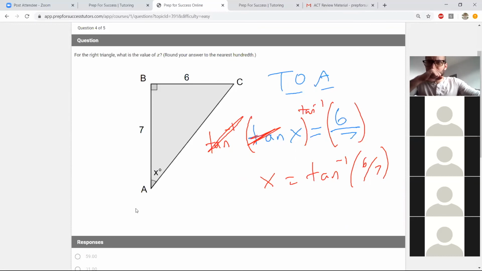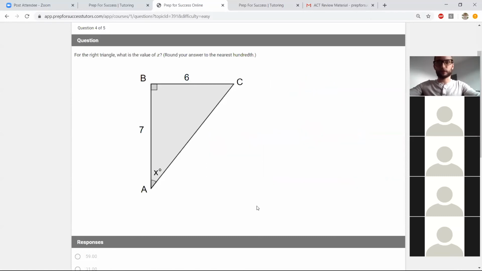Is arctan the same thing as cotangent? No, there's no cotangent on this test. Don't worry about cotan, or cosecant, or secant. Don't worry about any of that. We do need cosine. So to find sine, cosine, tangent, we always need to use the inverse to find x? It depends once again what the question's asking. We're going to take a look at another one, but yes, for the most part, yes.